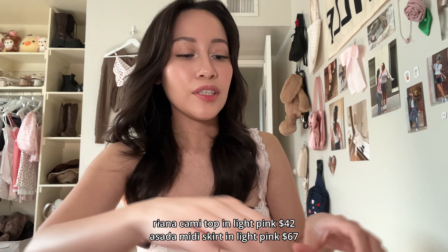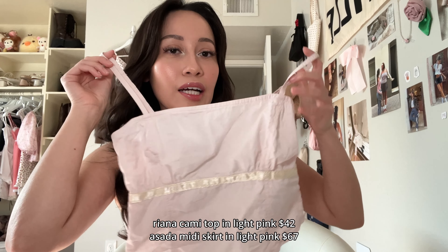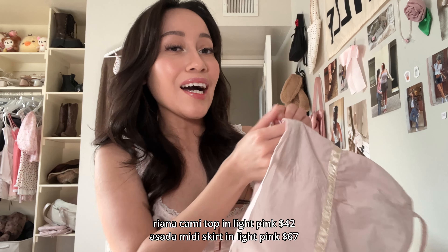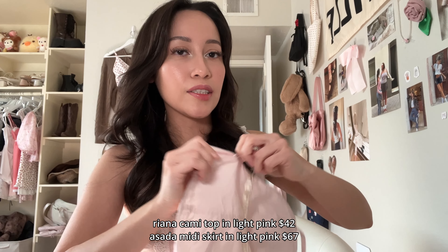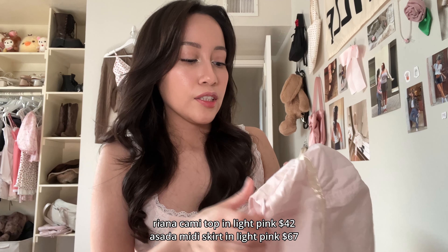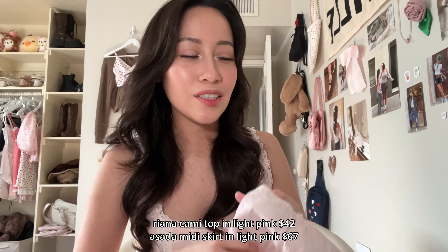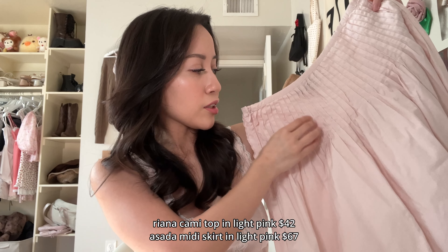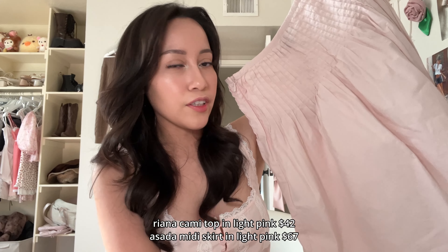This pink little tank has a ribbon on it and is blank in the back, but it does have a zipper. I love when Motel does that — it has a zipper so it's easier to get in, because a lot of their stuff is not stretchy and it's hard to put on. Mindy skirt with a close pleated design that flares out.